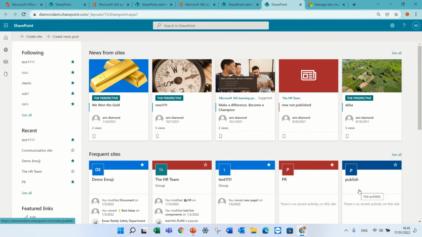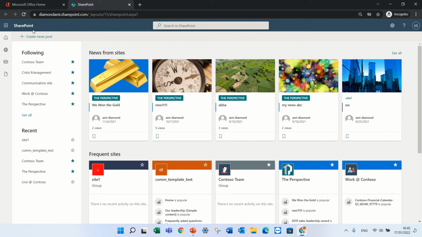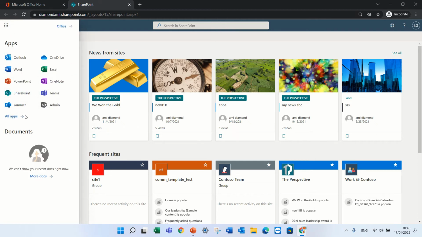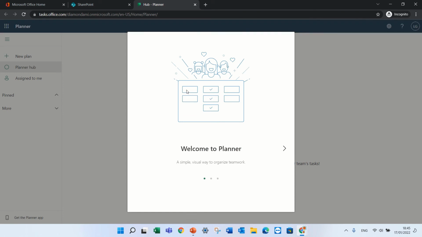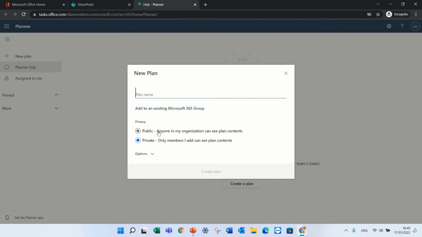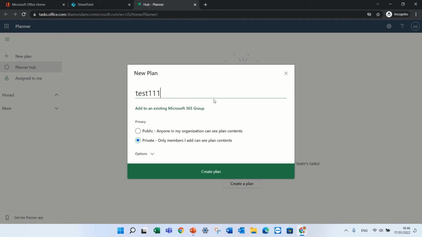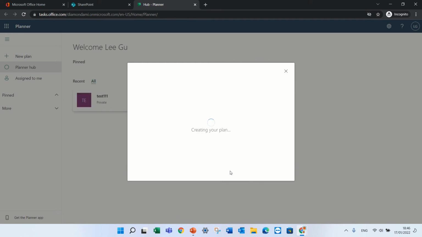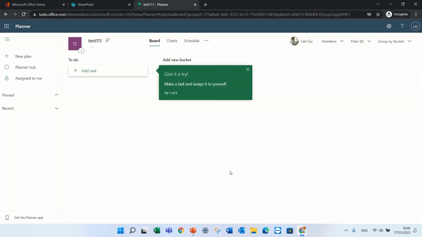It doesn't mean that the users cannot create the group. It just says this link is not possible. So if we just test that, if I go, for instance, and create through Planner, let's go to Planner. This user doesn't see the link, but if they try to create a new Planner, since we didn't disable it on the tenant level, they just don't see it. But it doesn't mean that if they try now, the user can't create a planner. So from the SharePoint home page, they can't do it, but from Planner they can, and they can also do it from Teams.